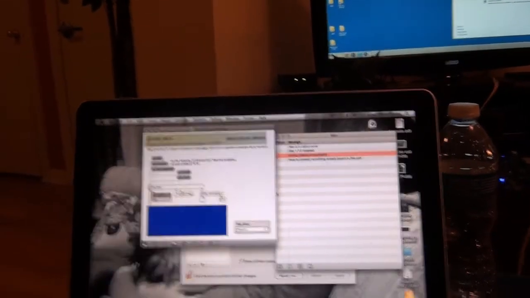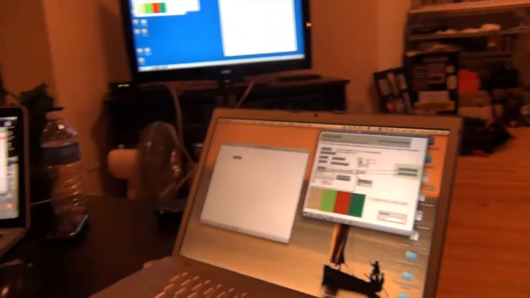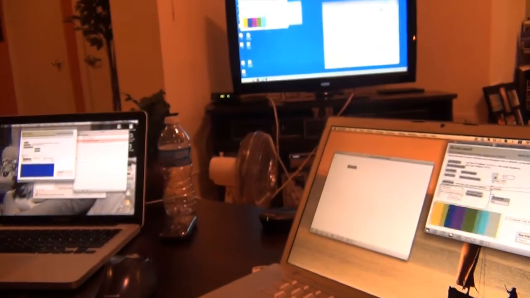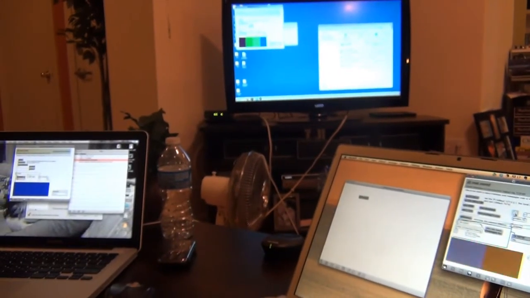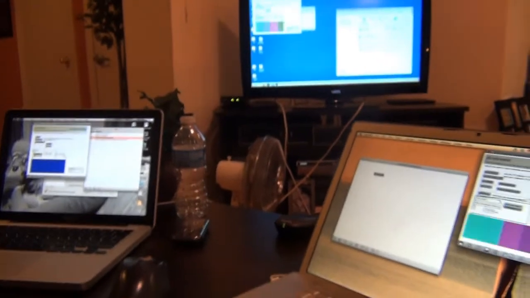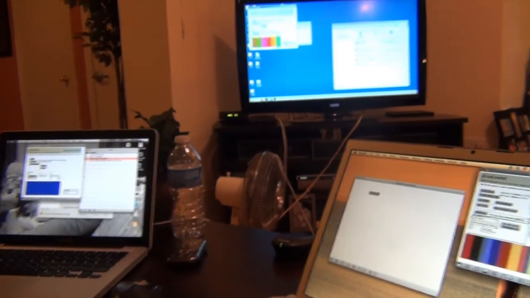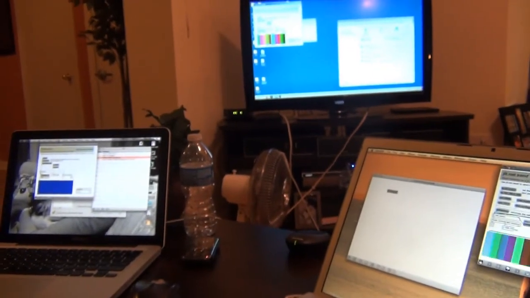Now, as you notice, it's only going to one or the other because on this window you select one or the other IP address. If you want to broadcast it to multiple computers, there's probably a way to do that. I've been messing with this for about 20 minutes and this is as far as I've gotten. So you could probably use multiple send objects, or there's probably a way to send to multiple addresses. You just have to check the reference files.